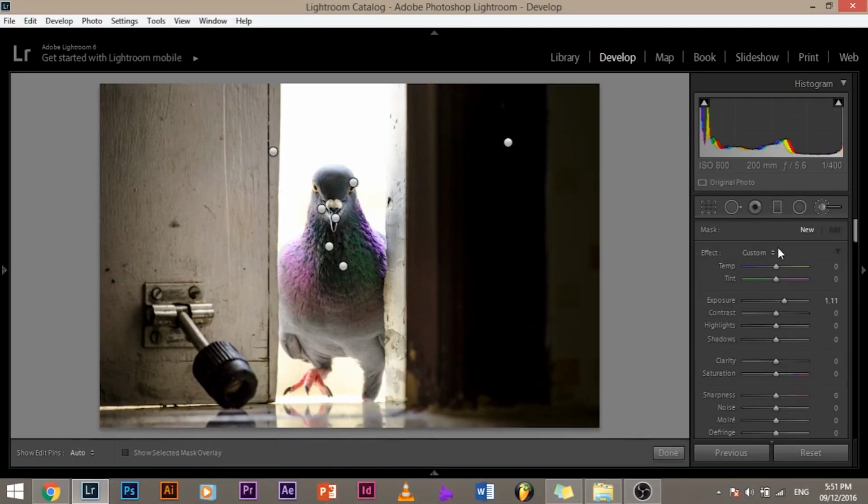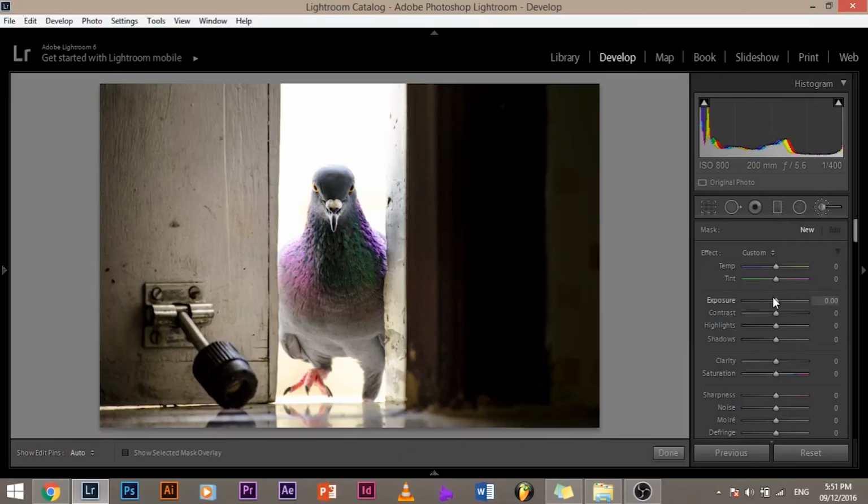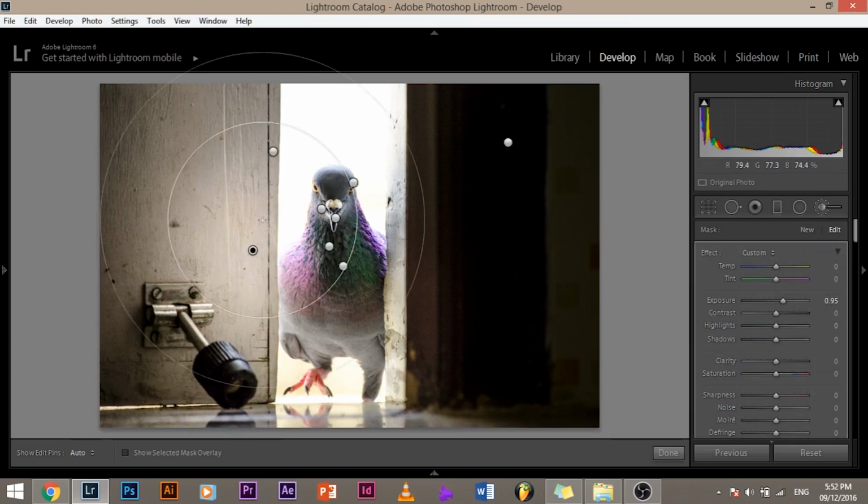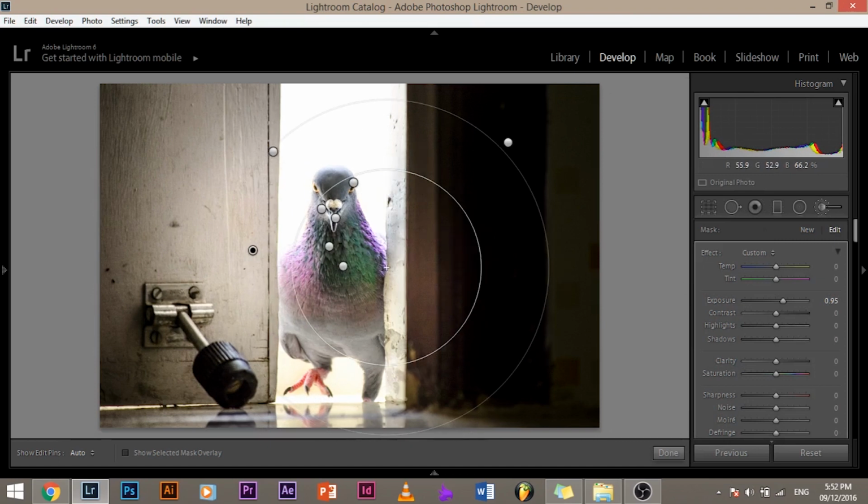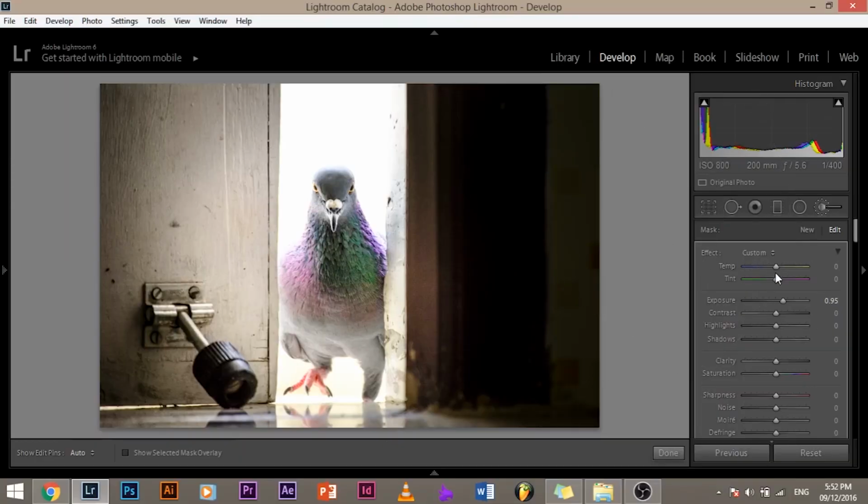Now once you delete it, let me show you how to increase the light. So to increase the light, what do we need to do? We need to make it brighter. How do we make it brighter? Increase the exposure. Let's go ahead and increase the exposure just a tad bit, and simply start painting. Yeah, you have the light now, and kaboom, we are done. What if you want to add a yellow tint to it? Simple, just increase the temperature and voila, a yellow tint.